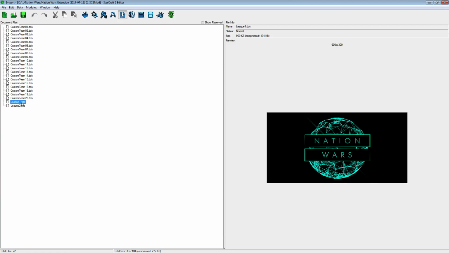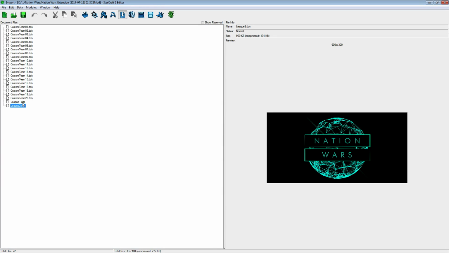So you'll notice I imported two textures that have the same image. This is just because Nation Wars only has one image that they want to use on the map at the moment. But let's say, for example, DreamHack Open uses two different logos. They have the DreamHack Open logo, and then they have the WCS logo. So they would import the DreamHack Open logo for League1.dds and the WCS logo for League2.dds, and then they would have the two different logos appearing on the map. Now, there are a couple of maps that only display one logo. I believe that's Alterzim and Catalina right now. So just be aware of that. When that happens, it will display league1.dds and not league2.dds, so it'll only display the first file.